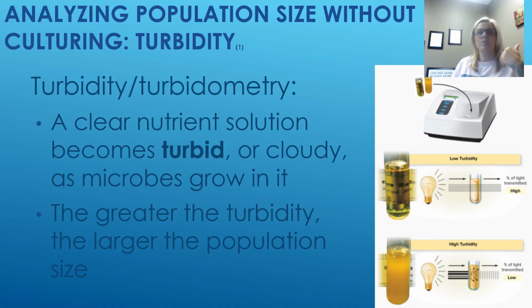We can analyze bacteria without actually growing them. One simple method is to use turbidity, which is basically how clear or unclear a solution is. So this works by observing a solution of clear nutrients to see if it's going to become more cloudy or turbid as the microbes do grow. You're not growing them yourself, you're just kind of looking at it. You can measure it more precisely with things like a spectrophotometer that will measure how much light is able to pass through and how much is reflected back.